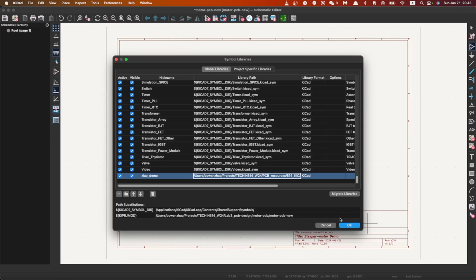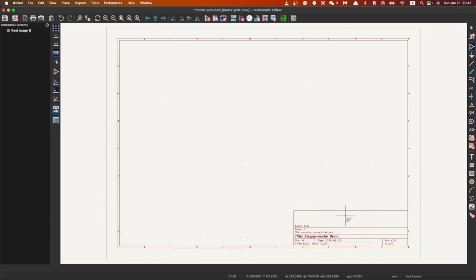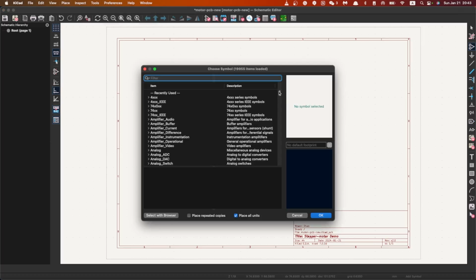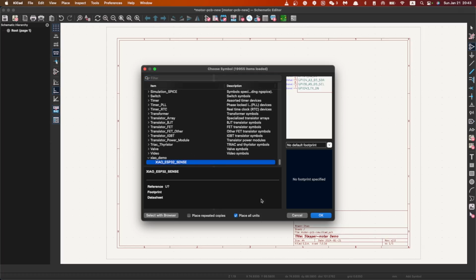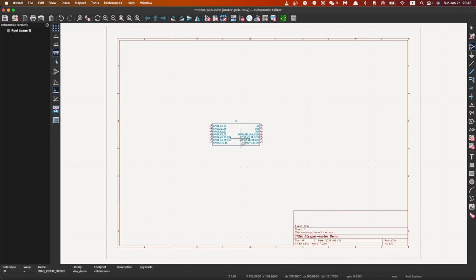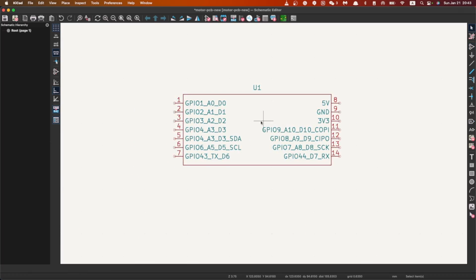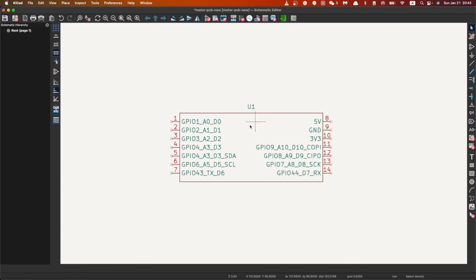Click open, then click OK, and now you press A, and as you can see, after the first time you've imported this library or symbol, it will always be showing up on the very bottom of this window. So just click this one, there's no default footprint for it, OK, and there it is. Okay, so that's the shell board I'm gonna use.